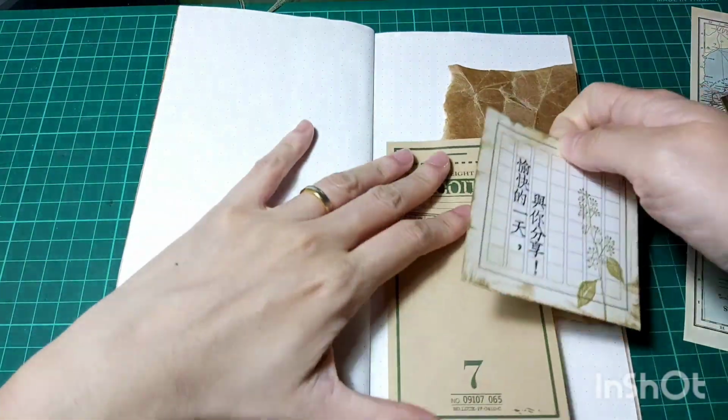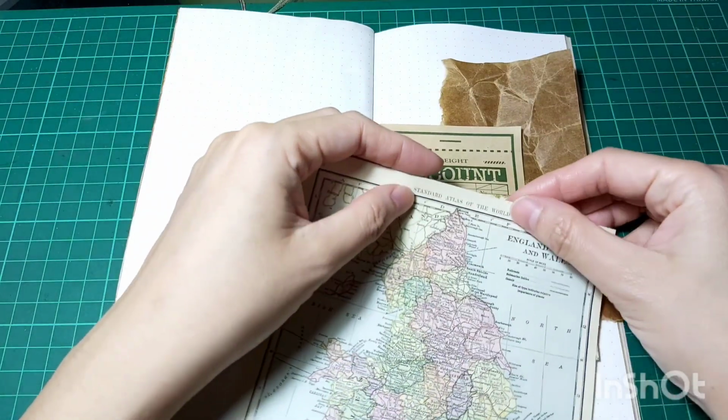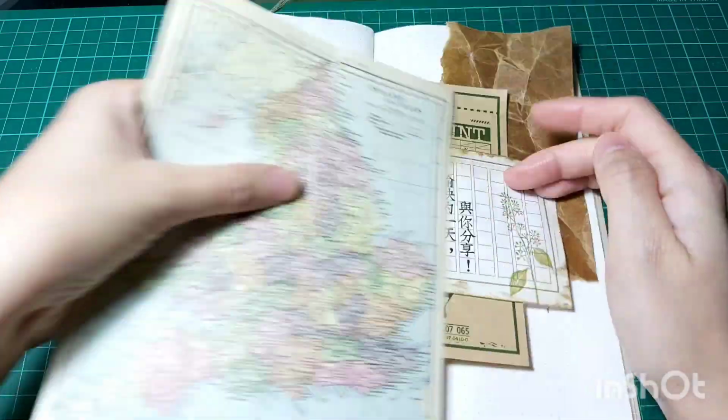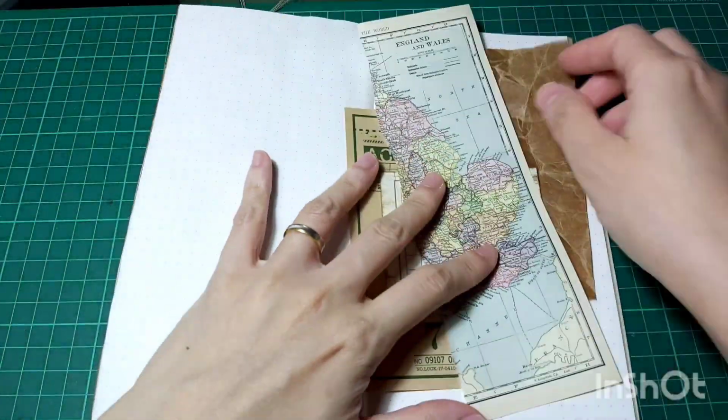And did I incorporate that paper pad into my collage? Can't remember. Maybe I did, or maybe I didn't.